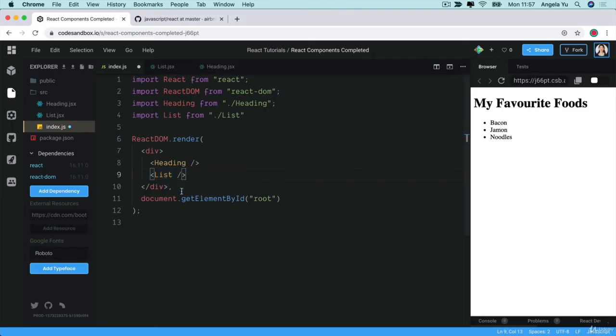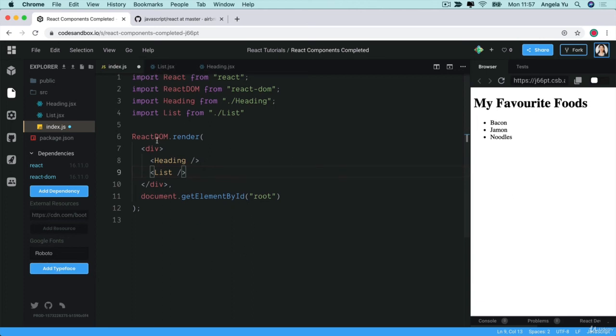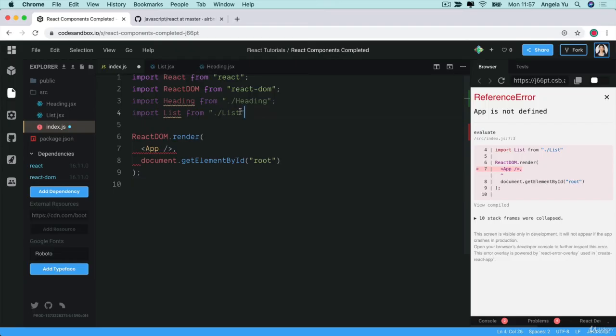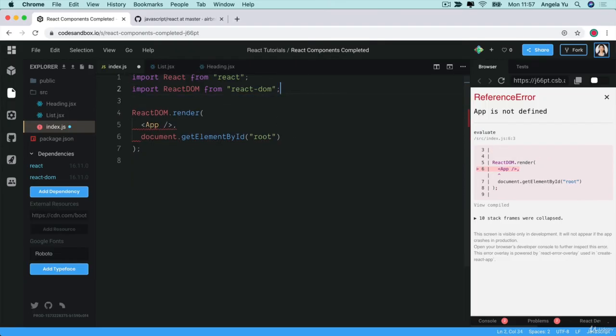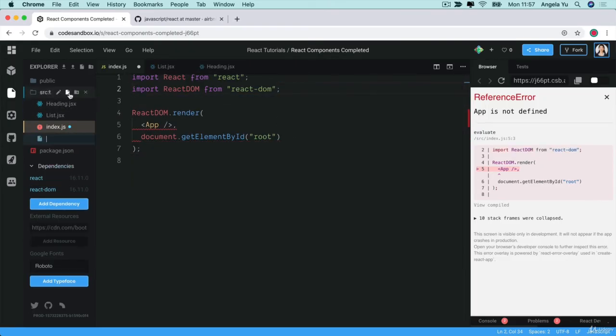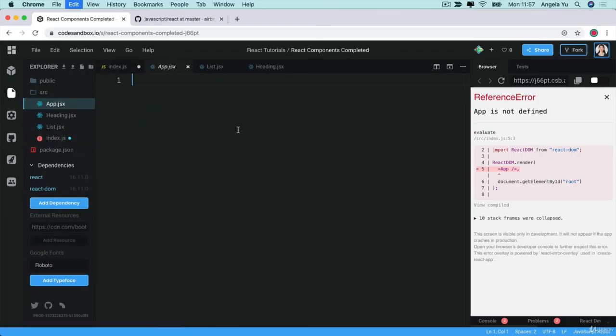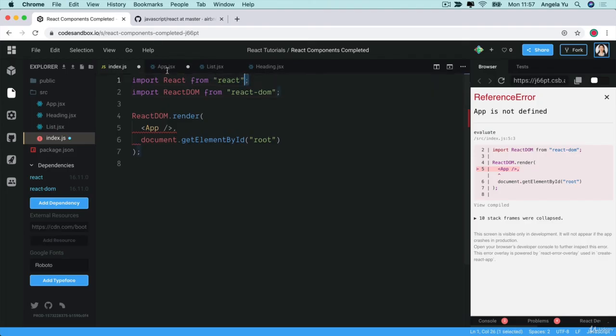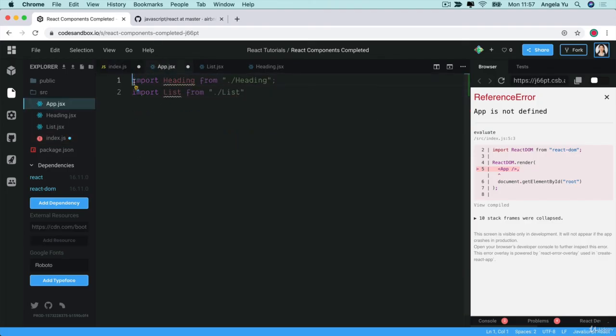Now, normally what you'll see in the index.js of a lot of React apps is they don't actually have any HTML elements like a div or an h1 or anything like that. Instead, what you'll see is it just has a custom component called app. And instead of all of these things, we would have a custom file called app.jsx. And inside here, we would have our import statements, our import React as well.